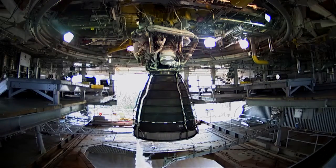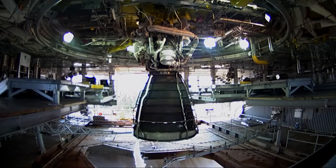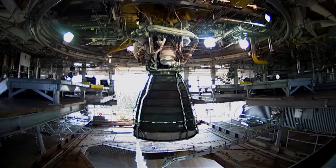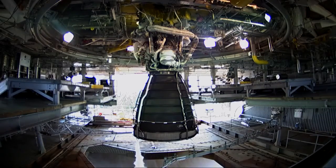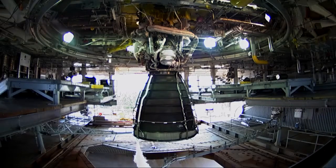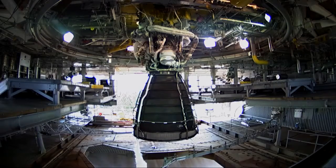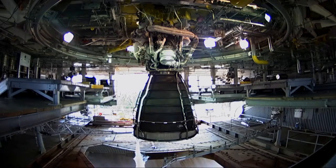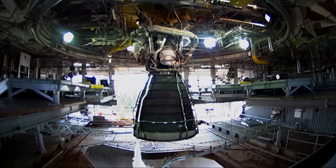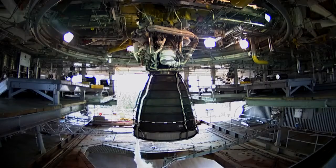One of the things that we do after we get the new software loaded onto the engine computer is to power on the engine and go through a series of purge sequences. The reason we do that is because we don't want to have any moisture inside that engine. These propellants are really, really cold and we don't want anything to turn into ice or solids. So we purge the hydrogen system with gaseous helium — that's the only gas we have that won't turn into a solid at that cold of a temperature — and we purge out the liquid oxygen system with nitrogen.